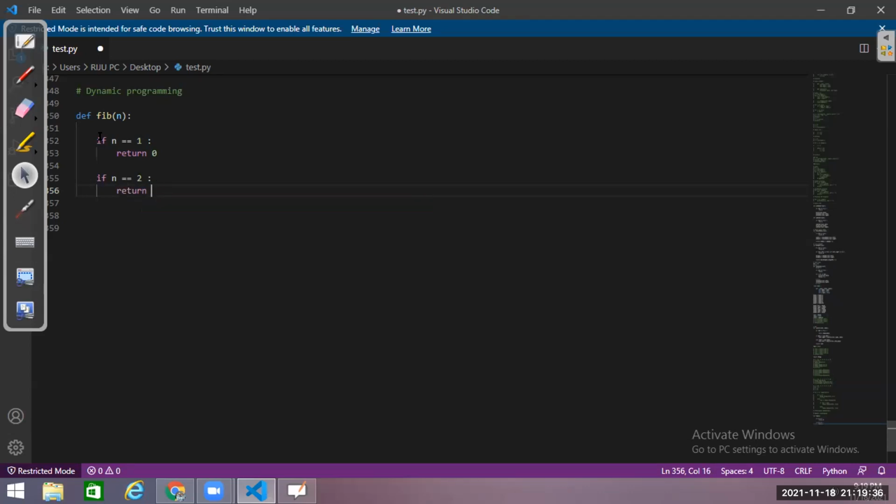Yes. No need to calculate anything for that. I can give a direct answer. If I require the first or the second Fibonacci, they are fixed. No need to calculate anything. You can give a direct answer for that. Am I correct? Else, if I want to calculate other Fibonacci numbers, what do I have to do?